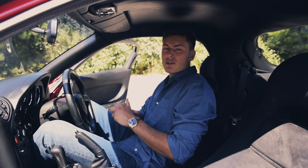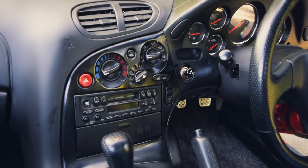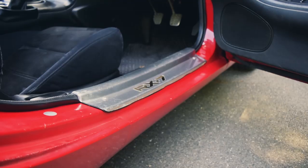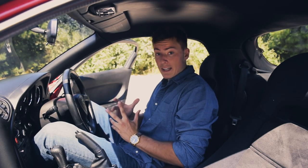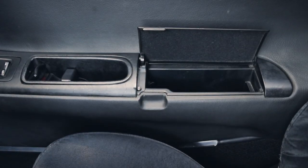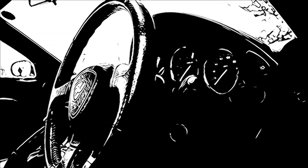Now that we're in the interior, you'll notice its very flowing design elements similar to the exterior. It's full of rounded and semi-elliptical forms. Driver focus is still the main priority, and I like that. Even the driver gets a map pocket on his side door panel, the passenger side doesn't, and the cigarette lighter power outlet is right behind the steering wheel.